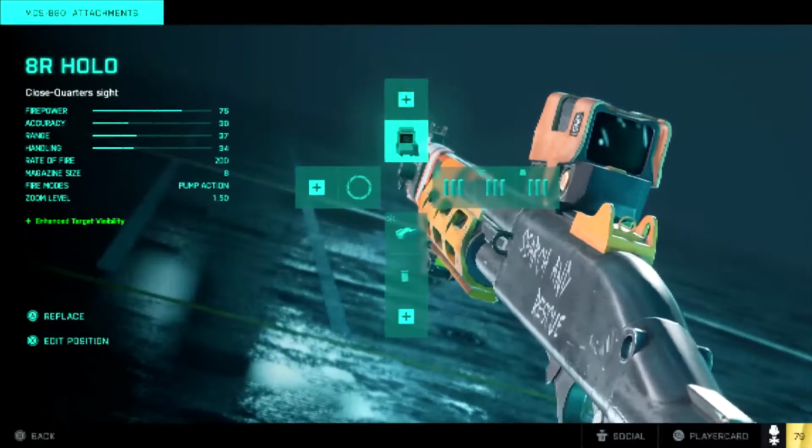Now mind you, there's only really one build for this weapon. You could argue that there's 3, but a change of ammo doesn't really constitute a new build in my book. So instead I'll cover them all in one build and go over their strengths and weaknesses. We start off with the 8R Hollow Optic for a slight zoom and a good representation of your pellet spread when looking at your reticle.